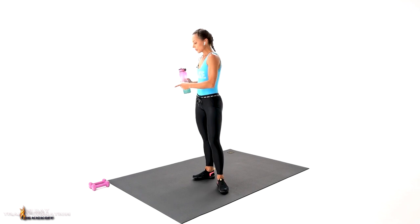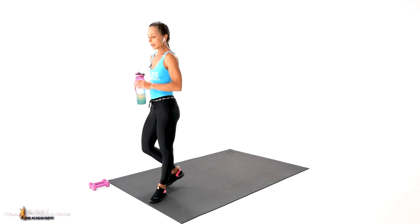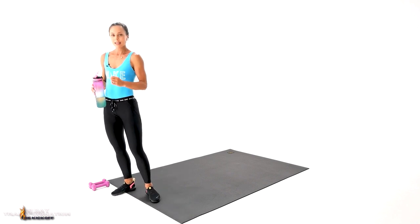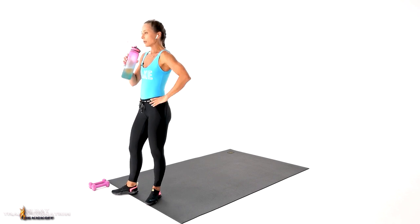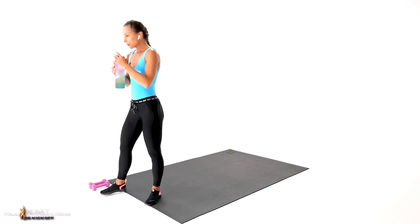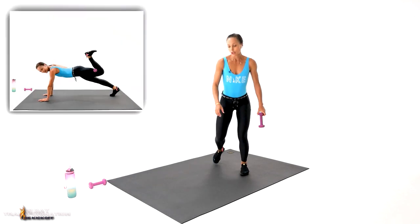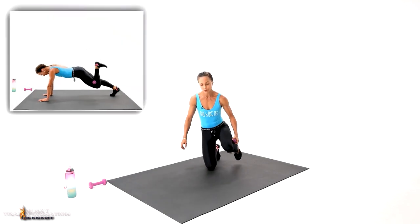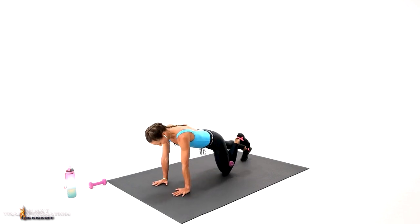We're going to grab our light weights. I'm using 3-pound weights today, and you will understand why, because we're gonna do some exercises which require greater control. All right, drink your water. And your first exercise, only one-sided. Do it in your kneeling position in a tabletop, or we're going for the donkey kicks in the plank, guys.